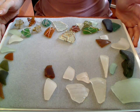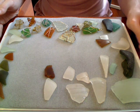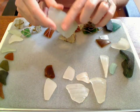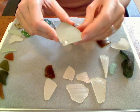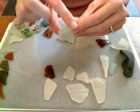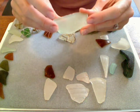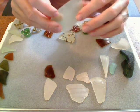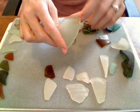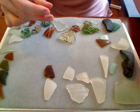Now the first thing we've got down this side is some lovely big pieces. This one here is quite nice. It's got really nice frosting on it, but you can see here a very big chip out of this piece, and the sides as well. That one's quite clear along the side, and on the back it's got a lot of chips. That piece is really too big anyway, but because of all those imperfections, that wouldn't be something that I would consider using for jewellery.